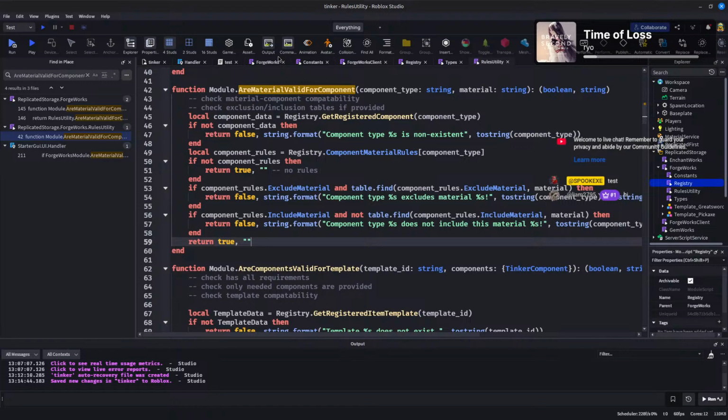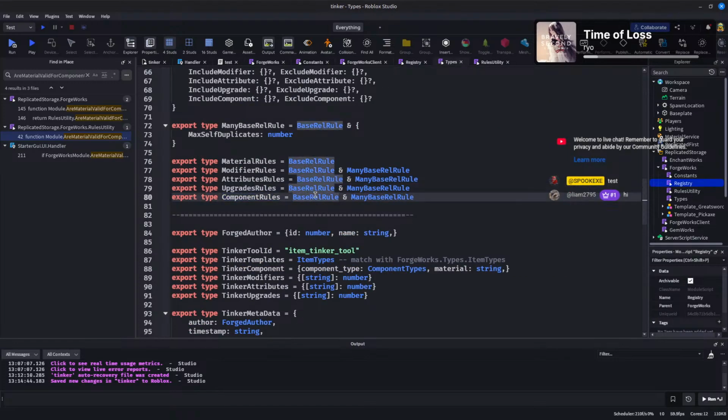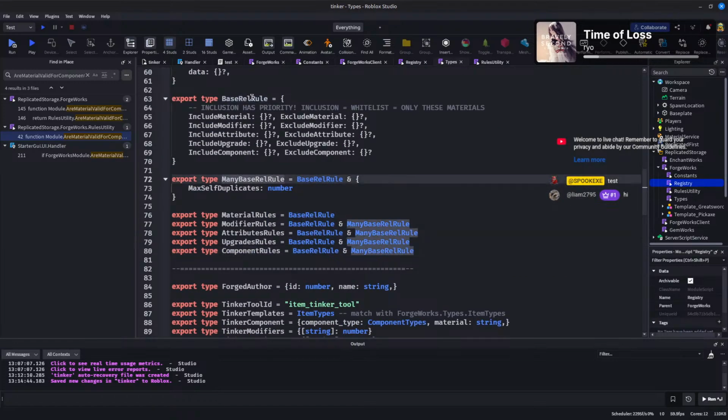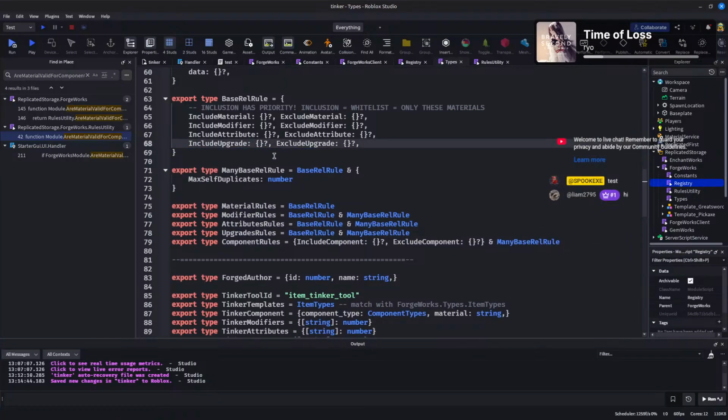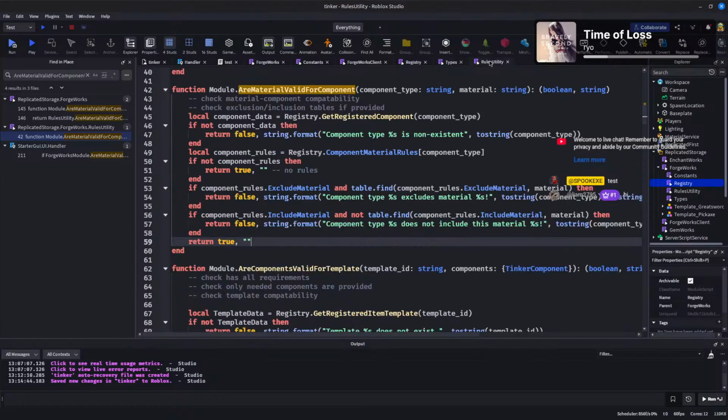There's still certain things that won't work with each other. So I should probably change it. So this one should be separate. Oh, that's meant to be material, actually. Include material, exclude material.